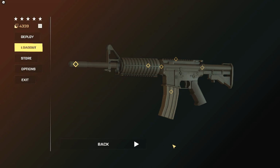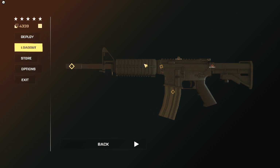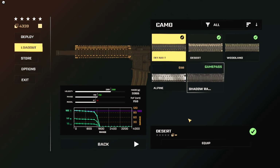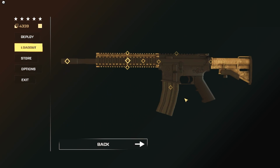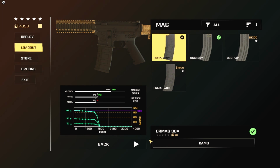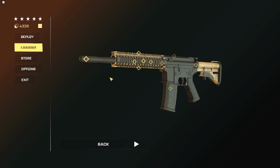Alright, so now we got the M4 here. We're going to turn it into a Block 2 M4. First thing, handguard is going to be the wrist 2. Color it desert. Same with the stock here. Desert camo. And for the magazine, we're just going to change it to the ER mag. And just like that, that's basically the whole Block 2 itself.